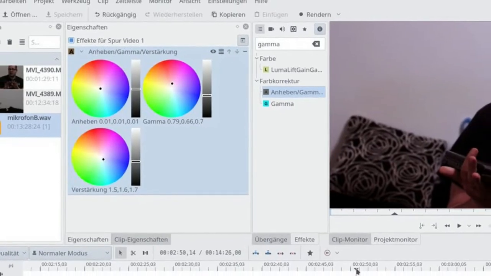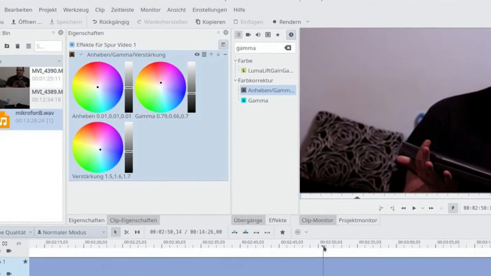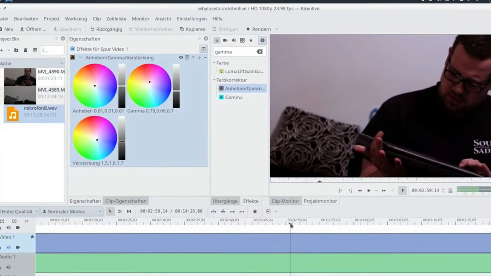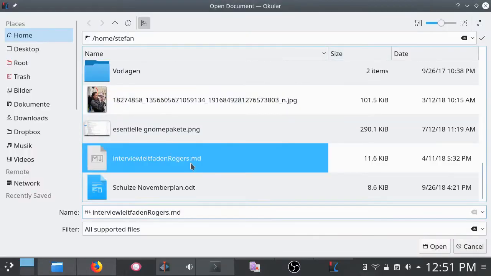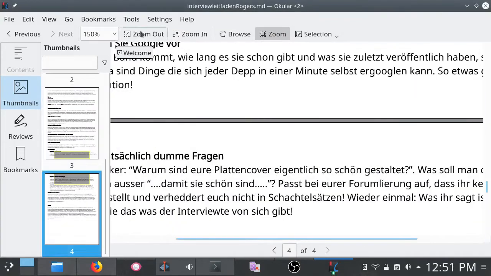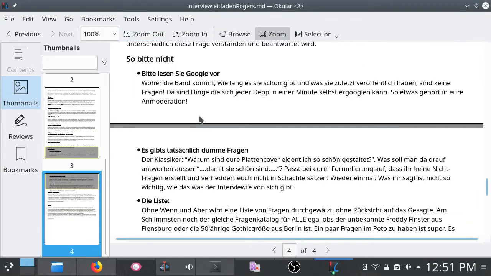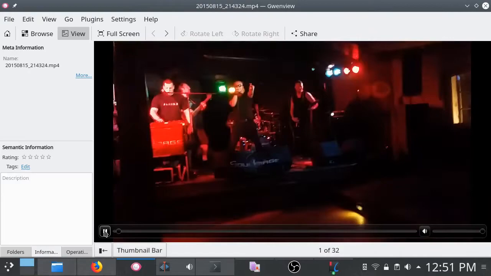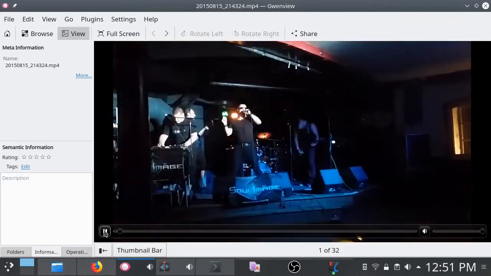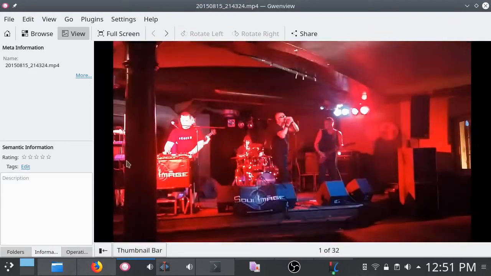And my final point is, the applications. Can we all just agree that Kdenlive is the best free video editor in the explored universe? But that's not all. Did you know that Okular, the document viewer, can open ebooks, markdowns and LaTeX docs and even PSD Photoshop files? Did you know that Gwenview, the image viewer, can play video files so you can sort pictures and videos at the same time?